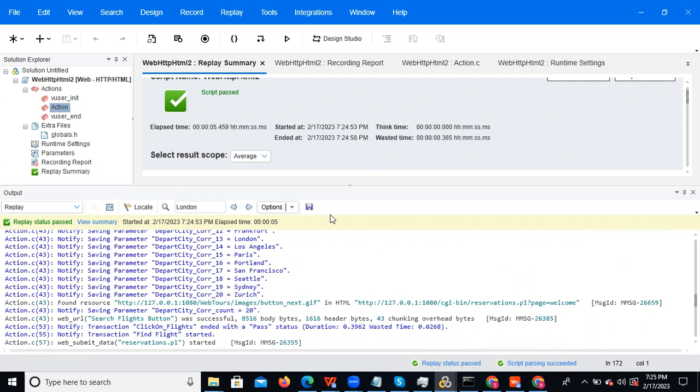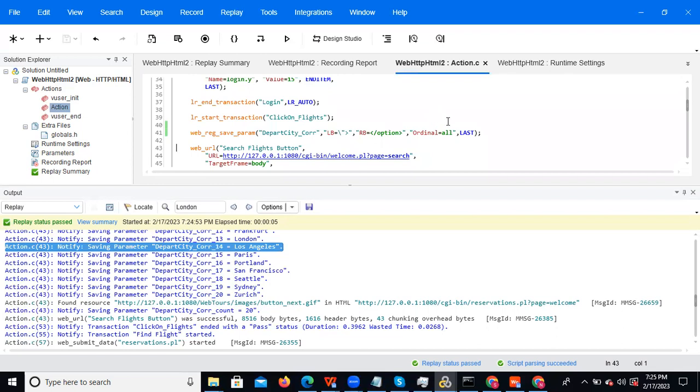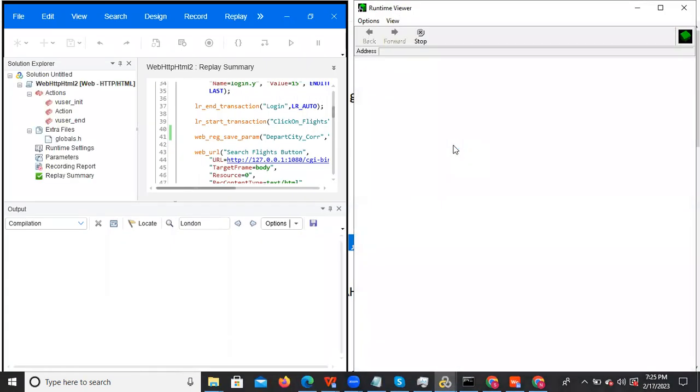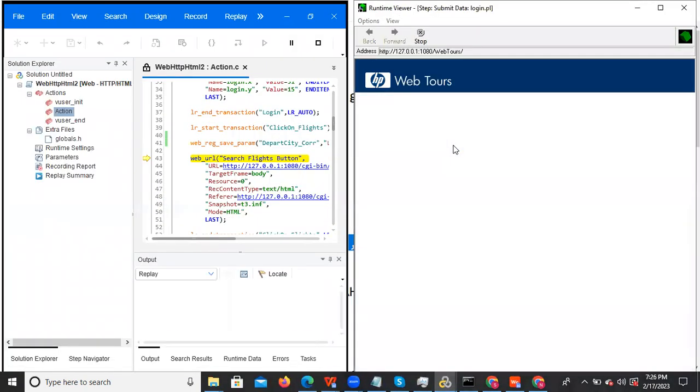Okay. Now, if you want a particular occurrence, for example you want to pick the 15th one, Paris, then what you need to do? You can go again here, where the ordinal is equal to all. You can give 15, and you can save this and run.